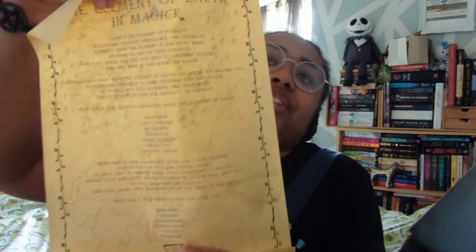Then of course we have our scroll of the month, and I'm assuming it's going to give us some handy dandy spells, oopsie, for earth. Spells for earth, that sounded very convoluted. Right, let's get into this. So it says the element of earth in magic. I love, love, love the designs of these again, as usual. It says earth is the element of stability, nurturing, fertility, endurance and strength. Connect with this element in magical work relating to any of these subjects, or just when you feel you need to ground yourself and feel more at one with earth. Oh, so it tells you a bit about some plants and some crystals associated with earth and how it can help strengthen the spells that you want to do regarding the element earth. So love that.